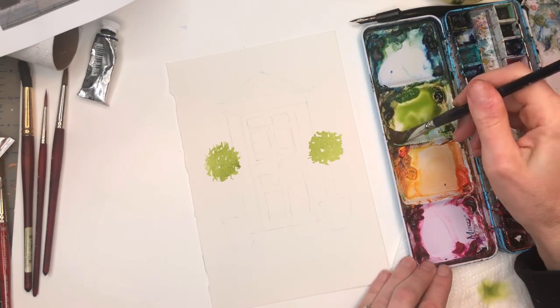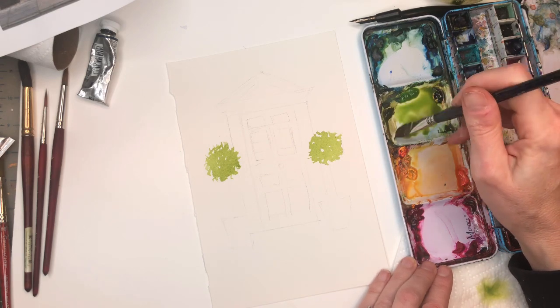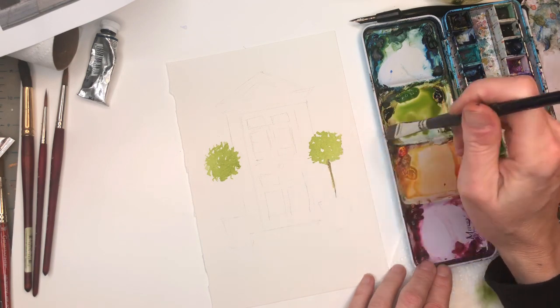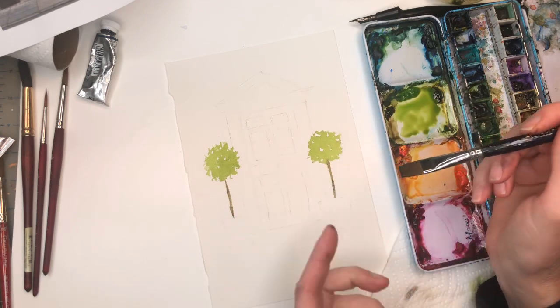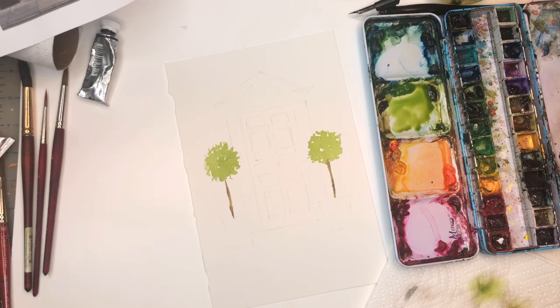And then you can do the branch that goes down. We're getting really loose here because we're going to do some ink wash over it. So I just do a brown little branch. And then your container could be a color, whatever you want to do. Some are black, some are gray. You create whatever color makes you feel like, I want to do that.